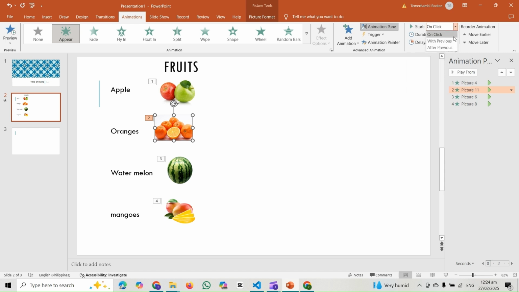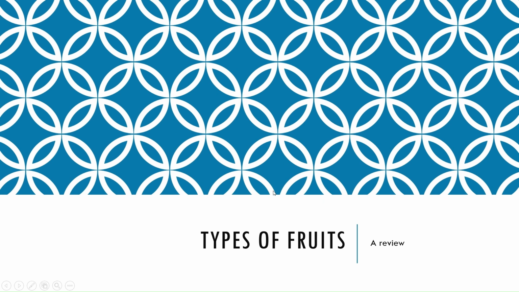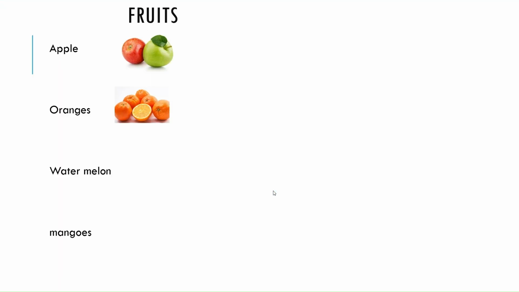So I'm going to go down here to my second animation and I'm going to change it from on click to with previous, just so you can see what that does. You can also put in some delays, which is kind of interesting. And in a future, more advanced video, maybe in the intermediate or one of the advanced ones that I'll make, I'll show you how that can be really useful and helpful to put in delays from time to time.